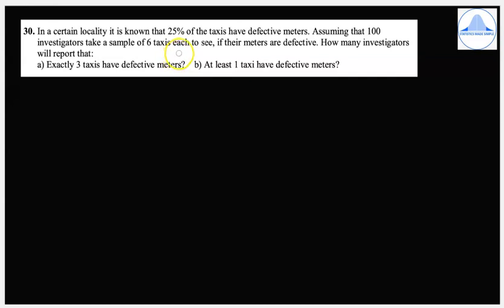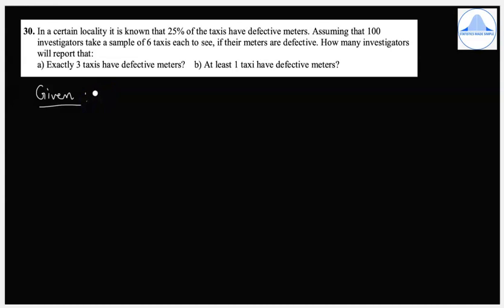Now, how to identify that this problem belongs to a particular distribution? When you see the word defective, it is based on the binomial distribution, and the binomial distribution has two parameters, that is n and p. n is usually a whole number and p is the probability of success, which is usually in percentage, decimals, or fractions. Now let us start the problem. First, write what is given.